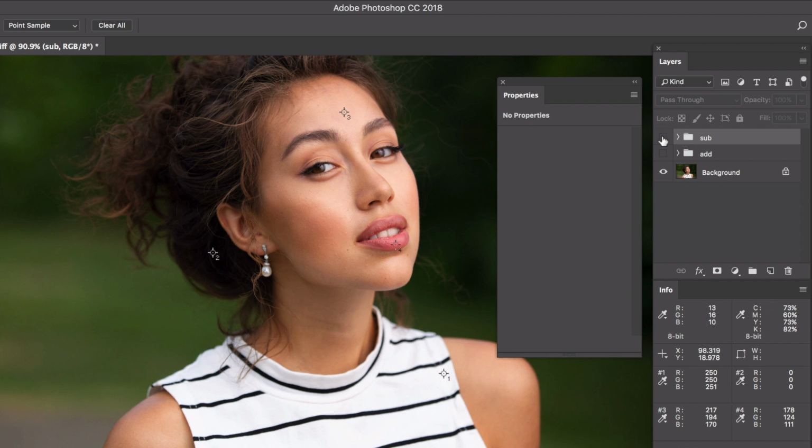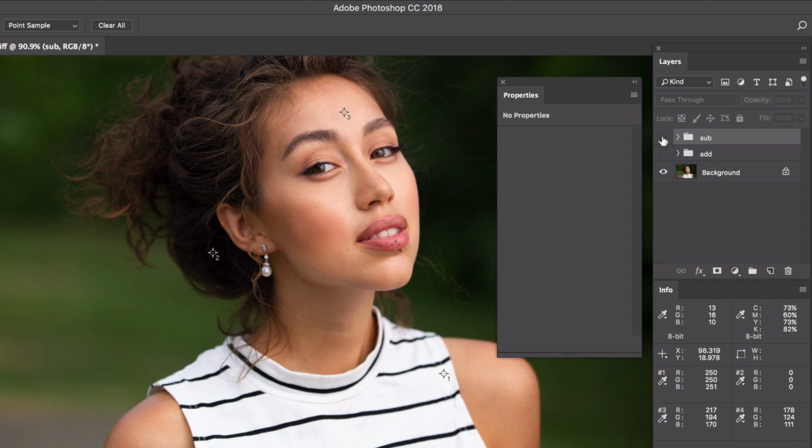Okay, so I'm going to collapse these groups, and we're going to hide them. Remember, the add method, the checked method, is what I recommend for a 16-bit image. The recommendation for an 8-bit image is the inverse of that, the subtract method, where you uncheck invert, set the blend mode to subtract, and the offset is at 128. Scale is still 2.